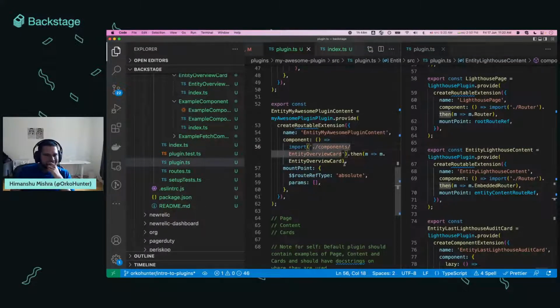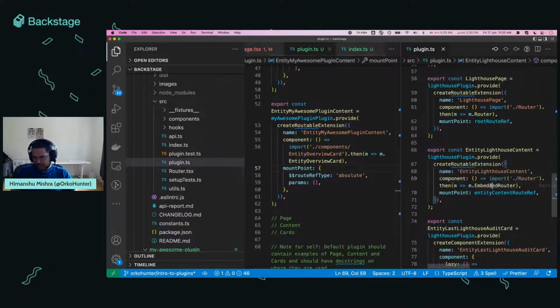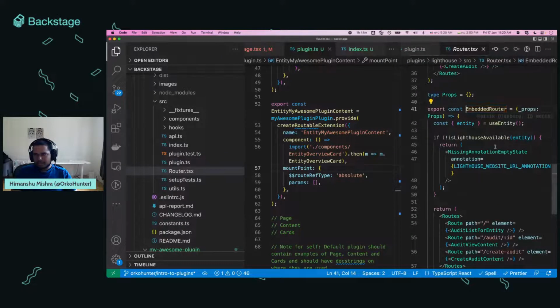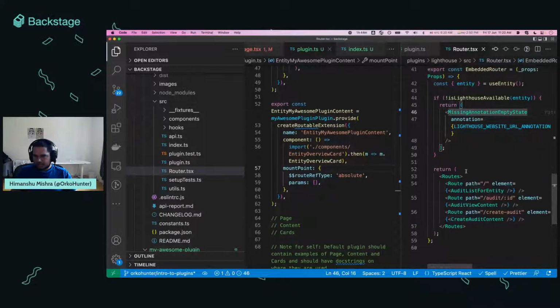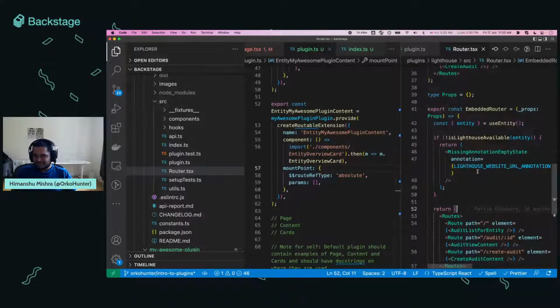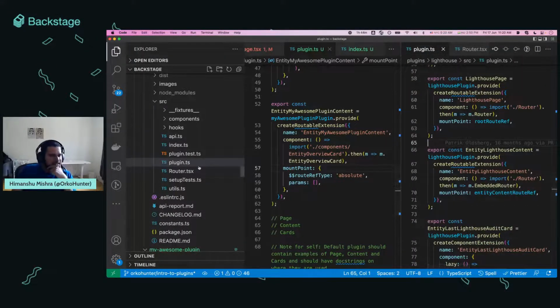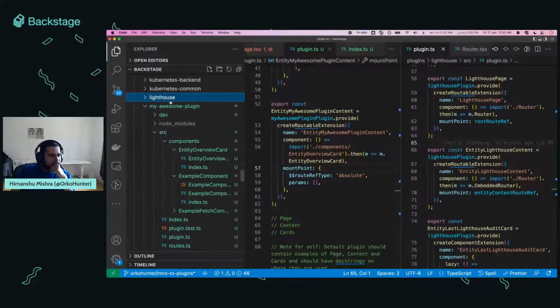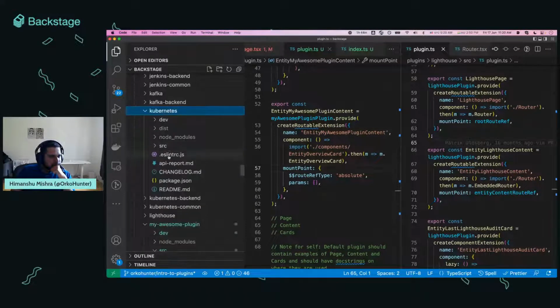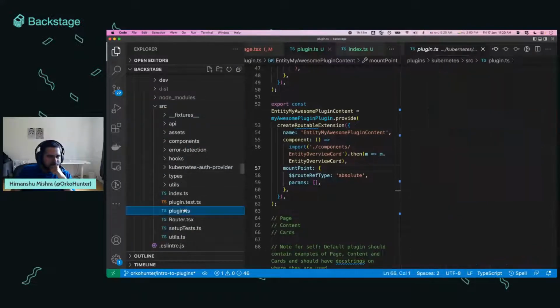So yeah, I think card thing is the trick bit. Is you're not supposed to return just React components in here. It's a page. What does the embedded router look like? Return some routes in itself. Adding a tab is tricky. Let's look at the Kubernetes example.